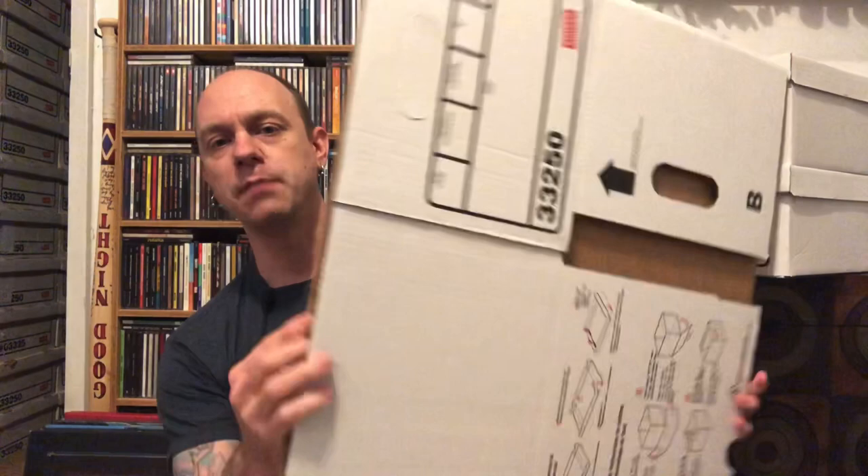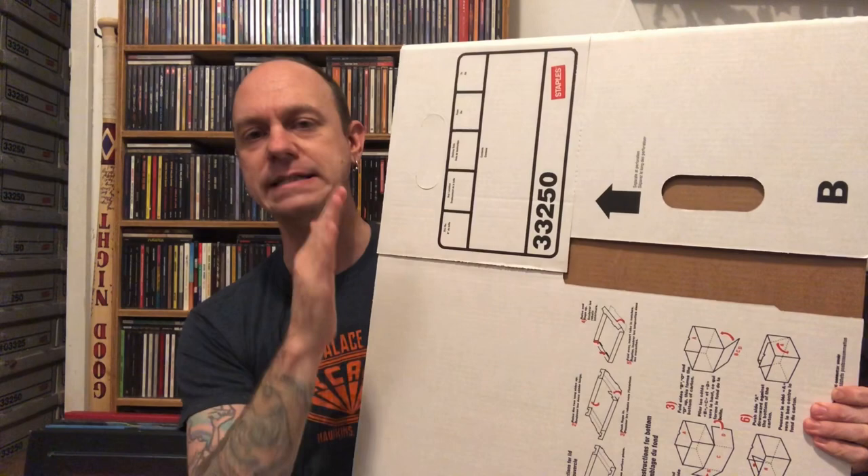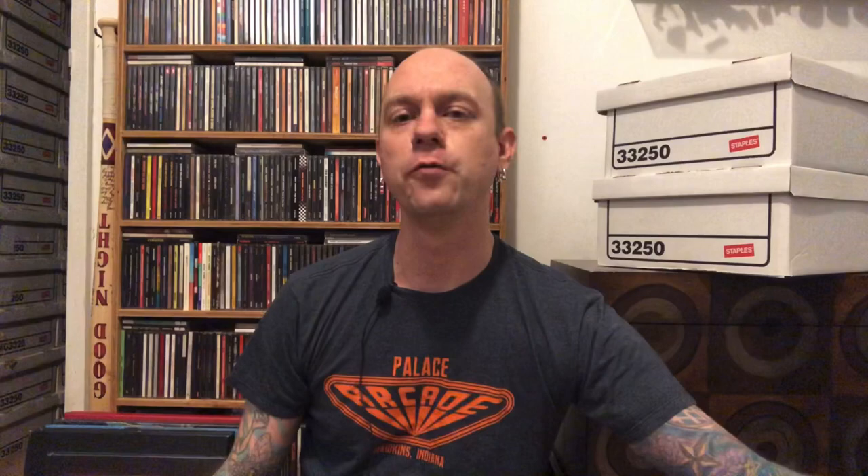What we're left with is this part — the folded-down box part. Before we open it up, we want to mark and measure off this part of the box the amount that we need, which is 5 and 7 eighths of an inch. I'm going to change the camera view so that we can actually take a look at me measuring this out so you can see how I'm doing it. Then I'll do the cutting before I fold it and put it together. So we're going to change camera angles.